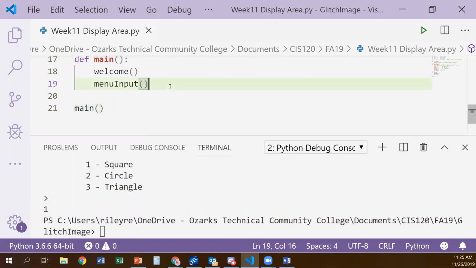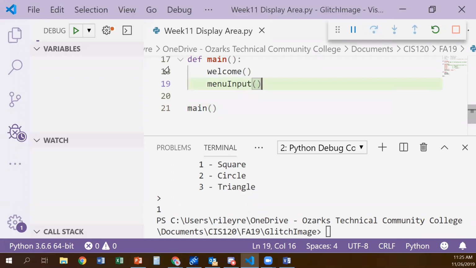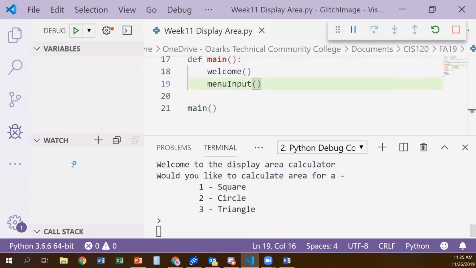Try running this again. We see our welcome and our menu.